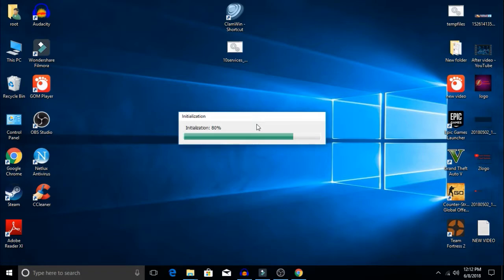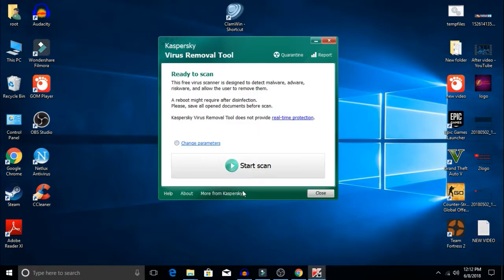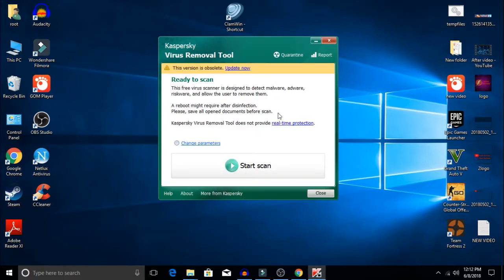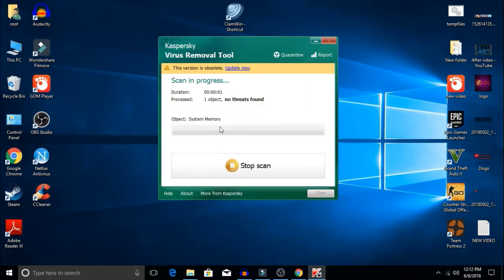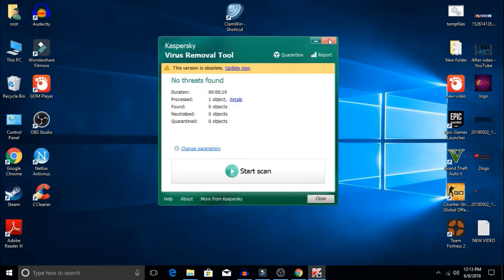Just click accept and start the scan. Don't update the version. The scanning will take some time, a maximum of an hour in safe mode and a maximum of 3 hours in normal.